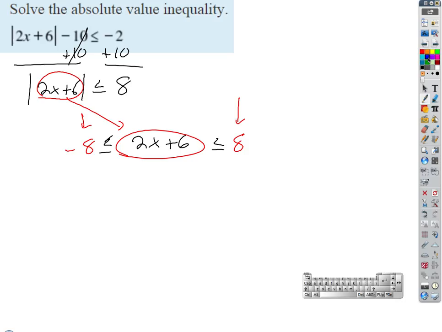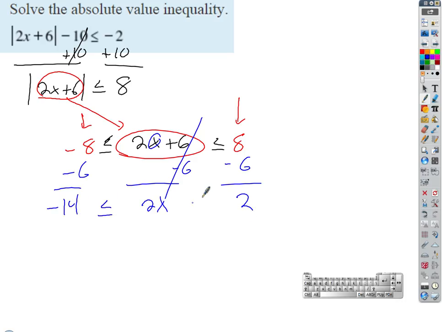You just gotta really discipline yourself to focus for a little bit, and it'll be so easy. Okay, if I wanna get that x by itself, the first step is to subtract 6, right? Yes. But I have to do it everywhere, all 3 places. So that goes away, right? Now I've got 2x in the middle, I've got 2 there, and I've got negative 14 there?